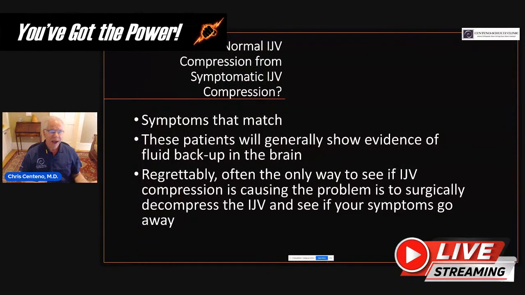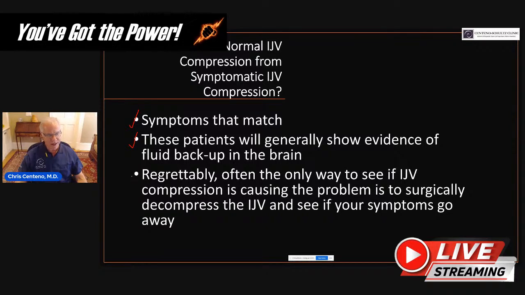So how can you tell normal IJV compression from symptomatic or intracranial hypertension? Well, symptoms that match would be good. We already went over symptoms. It's not generally headaches and neck pain, but that's possible. And I've seen a few patients who do have legit fluid backup in the brain on their MRIs. So that would put a little bit more weight in that direction. But most of the patients with IJV stenosis do not.